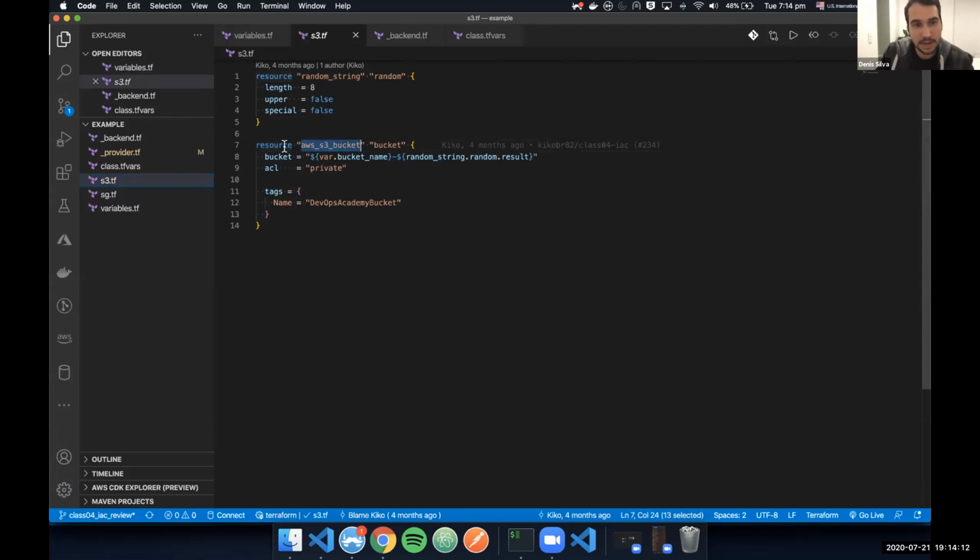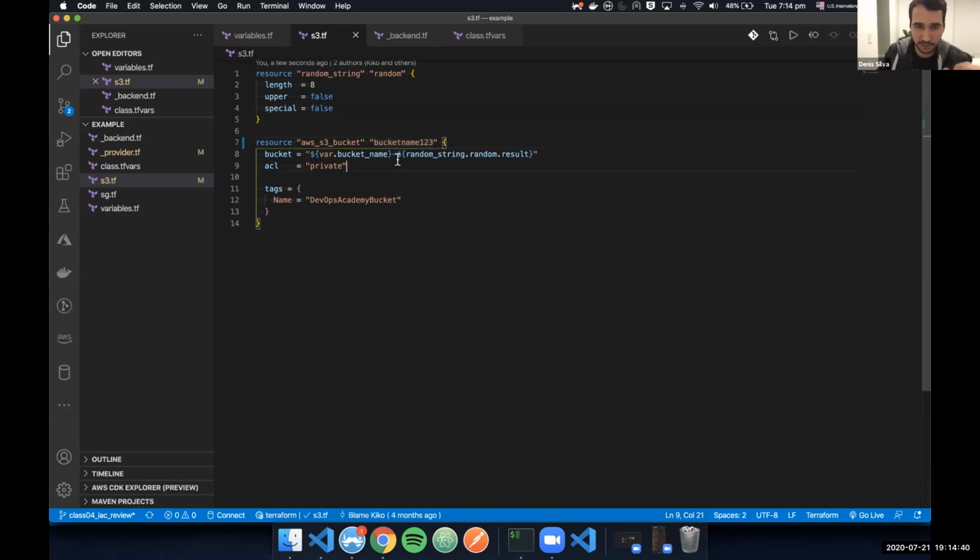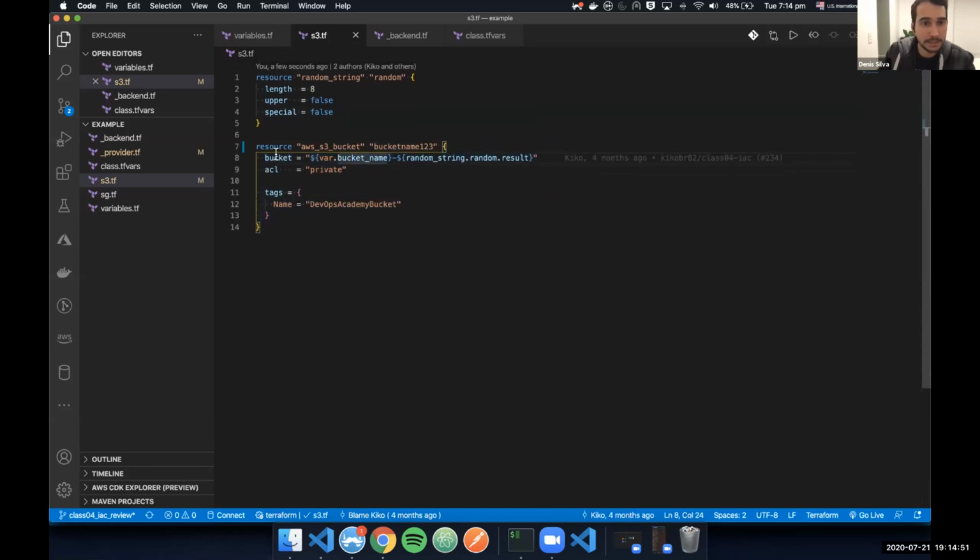But take a look at this. I'm describing a new resource, which is an AWS S3 bucket. I'm calling it internally bucket. It's not a good name. Let me put bucket name 1, 2, 3. It's not too much better, but this is an internal reference in Terraform for me and for the state file. It's not actually going to be in the AWS resource. Then I start describing the properties this bucket needs. So basically I'm passing here the bucket name. And here I'm using variables, but this could be as simple as my bucket name 1, for example.